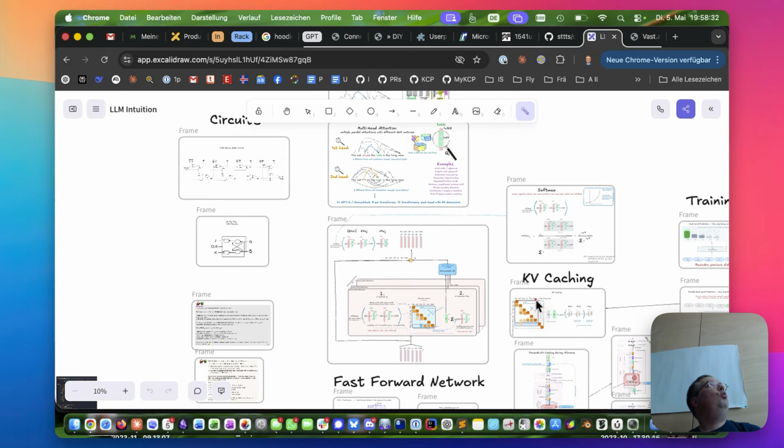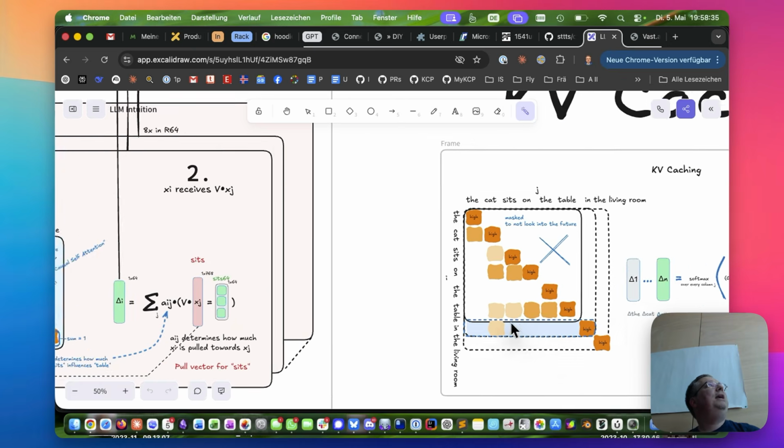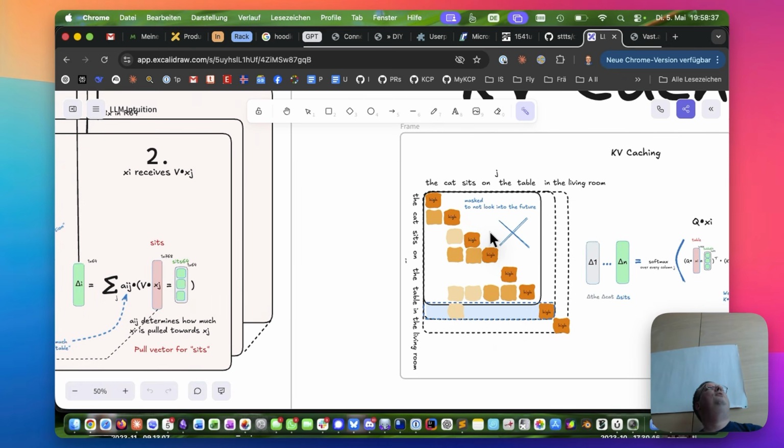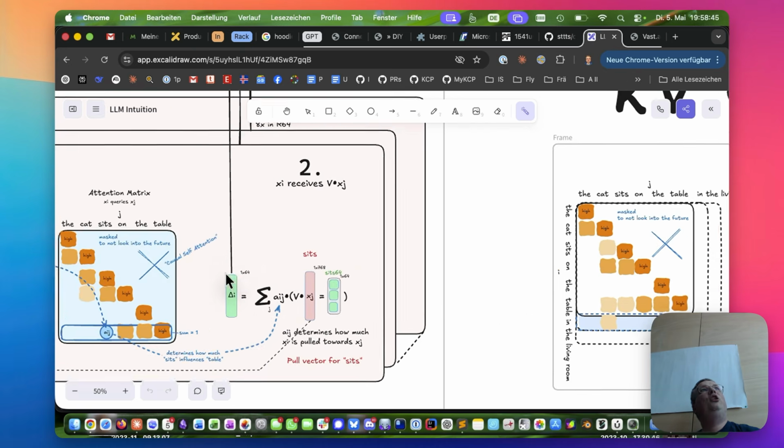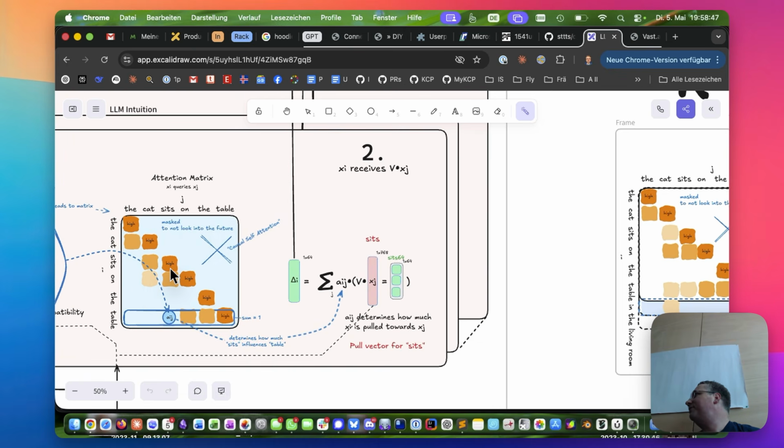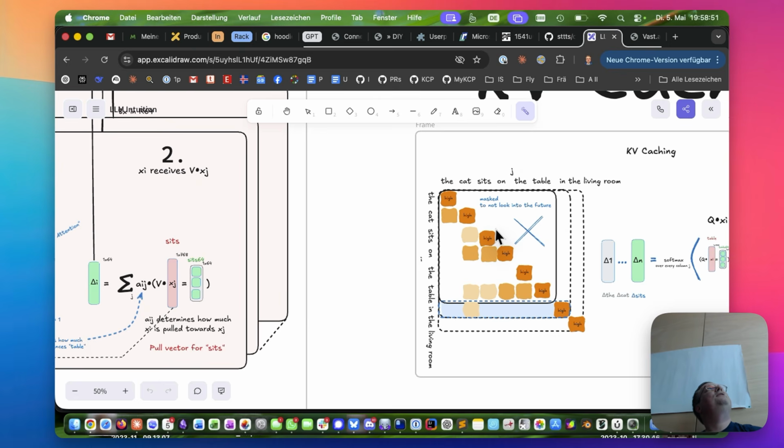And one intuition here, and this is basically the core idea for, now we come to Kubernetes. Why does Kubernetes matter here? When you want to run those models in Kubernetes, computing this matrix here is super expensive. It's just too expensive. But there's one insight.